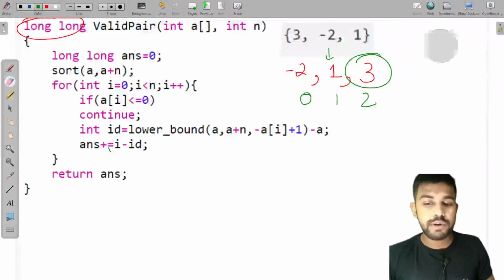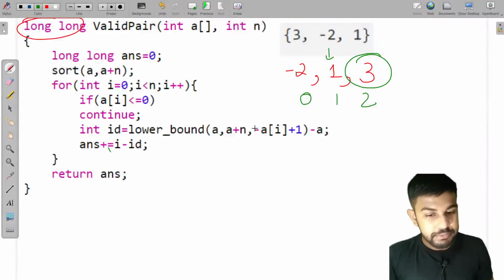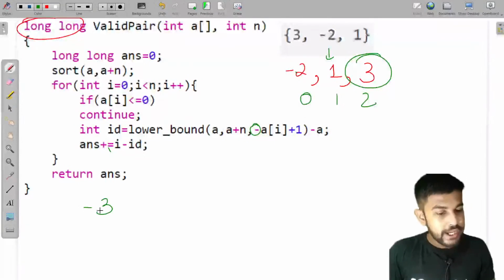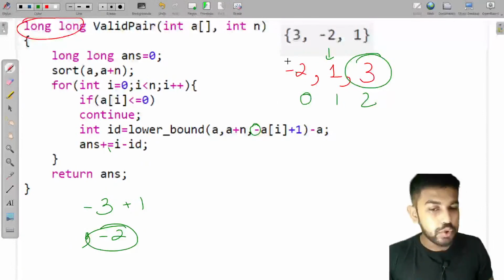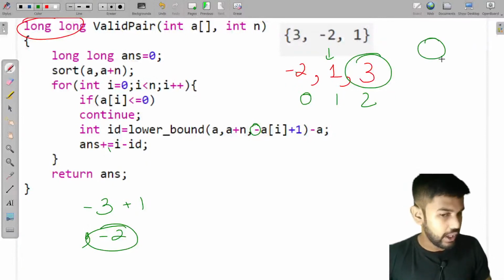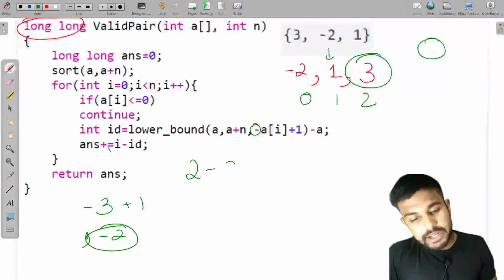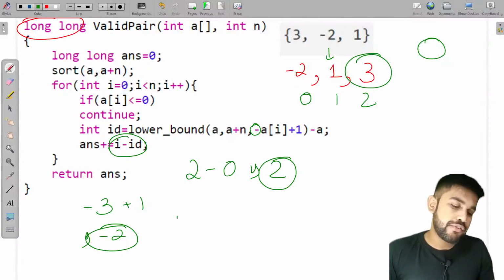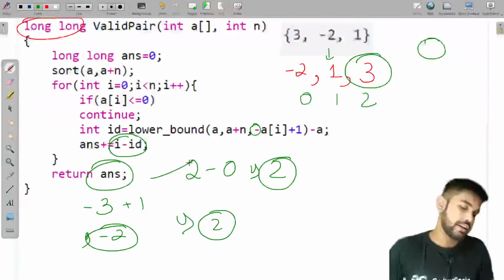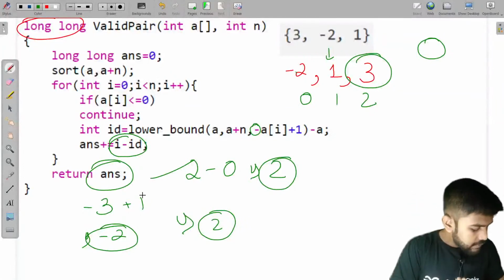Talking about this value 3. This value is positive. So what we would do is we would first multiply it with -1 and add 1. So -3 plus 1, that would be -2, and we would search the value. If we search -2, it would return me the index 0. What is the current index? The current index is 2, so that would be 2 minus 0, that is 2. So we would add 2 to our answer, and the final value would be 2 only, and we would be returning it. This is the whole dry run of our solution. Can I have a quick +1 that you have understood?